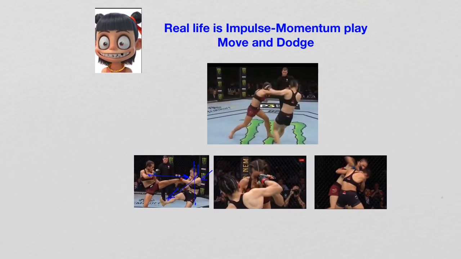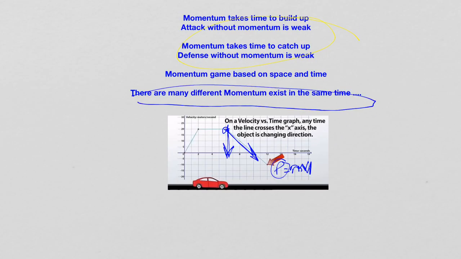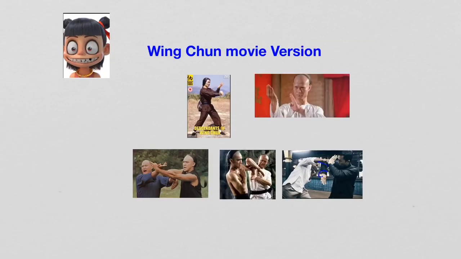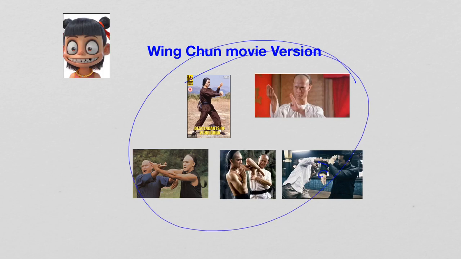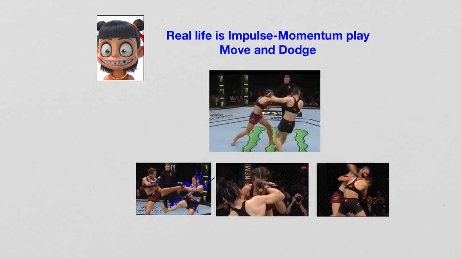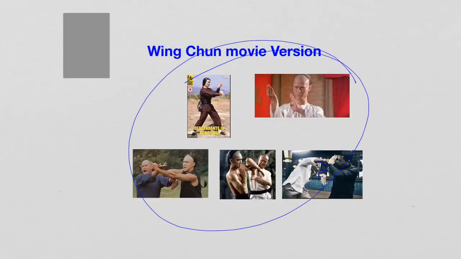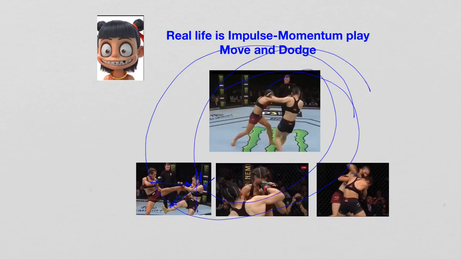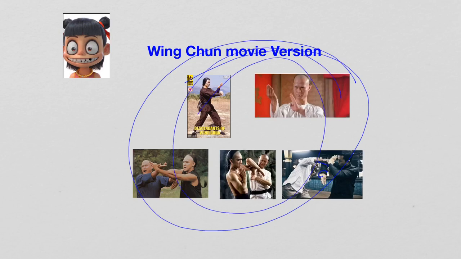Okay, so that's why you need to be able to see it, to know what is the bottom line of the play instead of just going doing this. Okay? One can practice this for 1 billion years, but it will last only a few seconds in real life. Okay? So this is reality. So Wing Chun reality is this. Not this idiotic movie version. Okay?